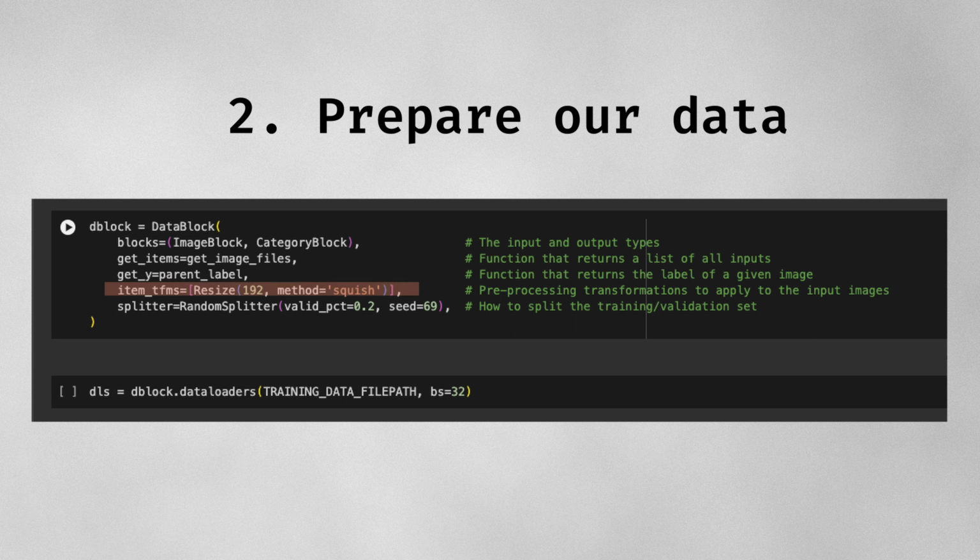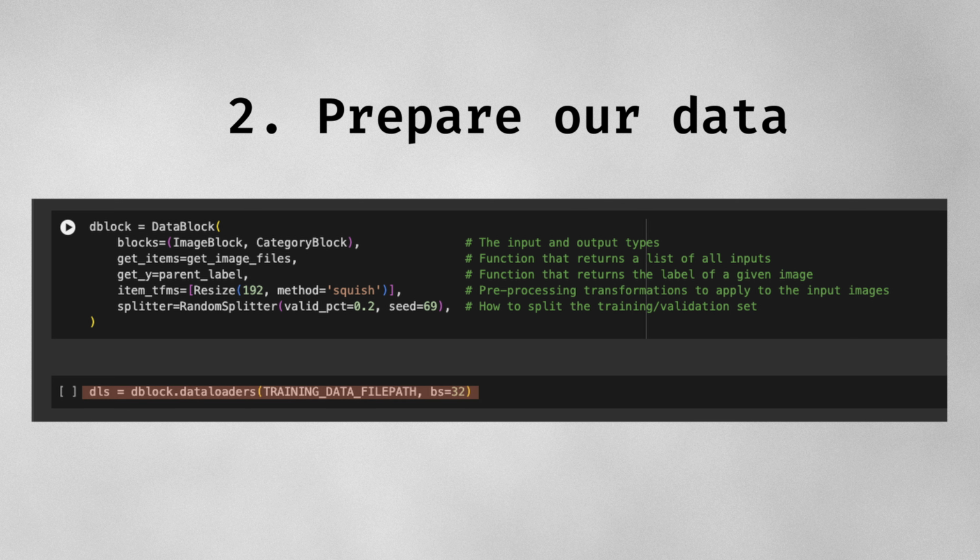We can transform our inputs so that they are all in a standard format. Here, we're squishing them all to be the same resolution, 192 by 192 squares. We hold out some of our training data as a validation set. This validation set won't affect the model's training, but we use it as a sanity check to say, the weights you're learning from the training data should generalize to things it hasn't seen, so we should get accurate predictions on this validation set of unseen images too.